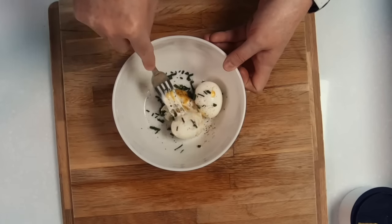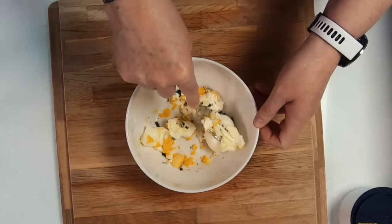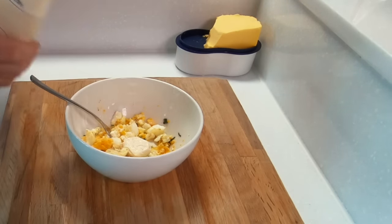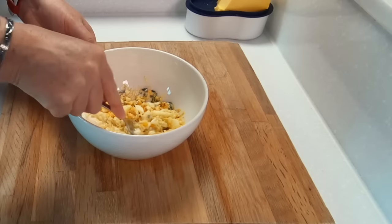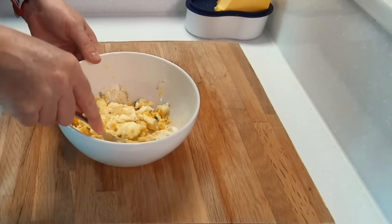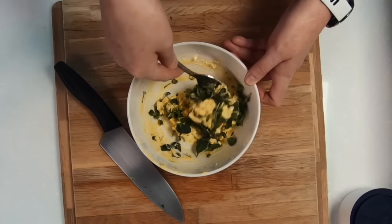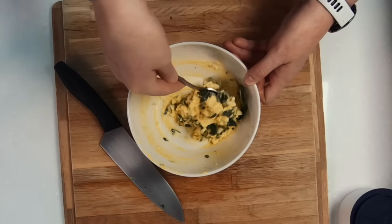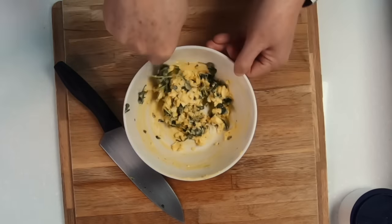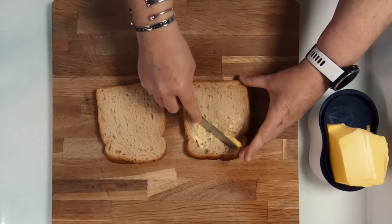You'll notice in the video that I don't measure out the ingredients — I just eyeball until I have the right consistency. You'll see me adding just a little bit more mayonnaise and mustard, and I generally use three parts mayonnaise to one part mustard. Watercress is usually used in an egg mayo sandwich as it not only brings a wonderful contrast in color but adds a lovely peppery flavor. I couldn't find any, so we're going to be using some dark green baby salad leaves that have a similar flavor. Then all that's left to do is mix everything together and we're ready to make our sandwiches.